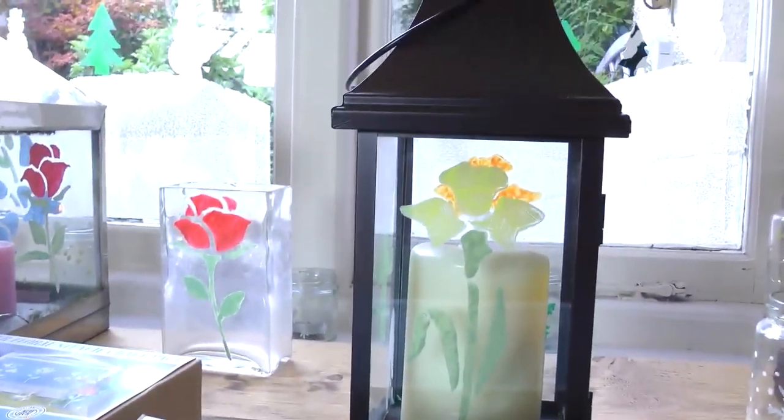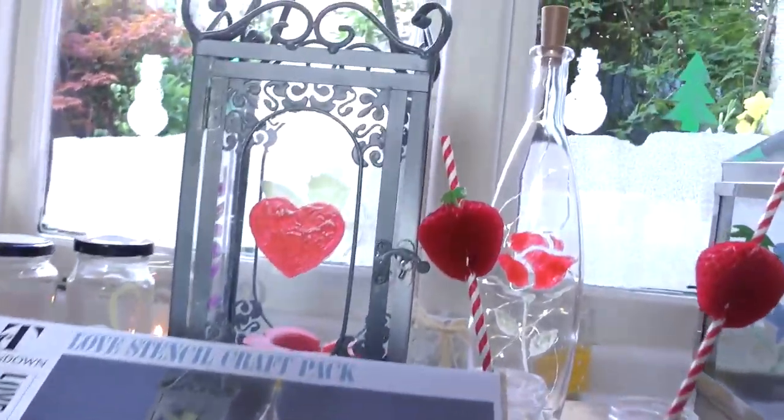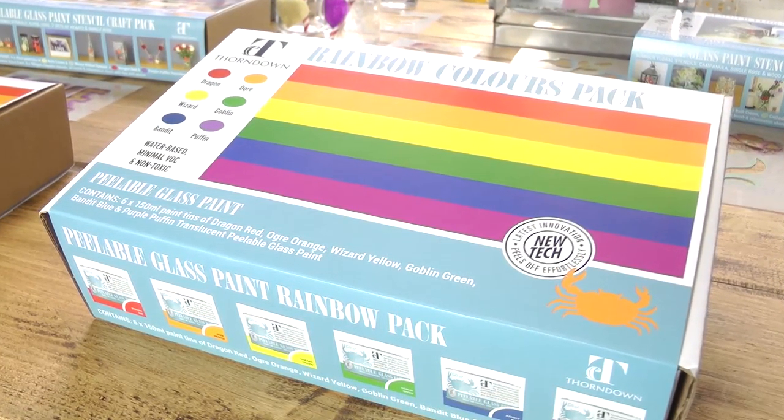You can also buy sets of the stencil packs on their own, the peelable glass paint 40 ml tins in all colours, the themed stencil craft packs, and you also have a rainbow colour pack with 6 40 ml tins and art brush, or you can get the larger pack, which is 650 ml tins.